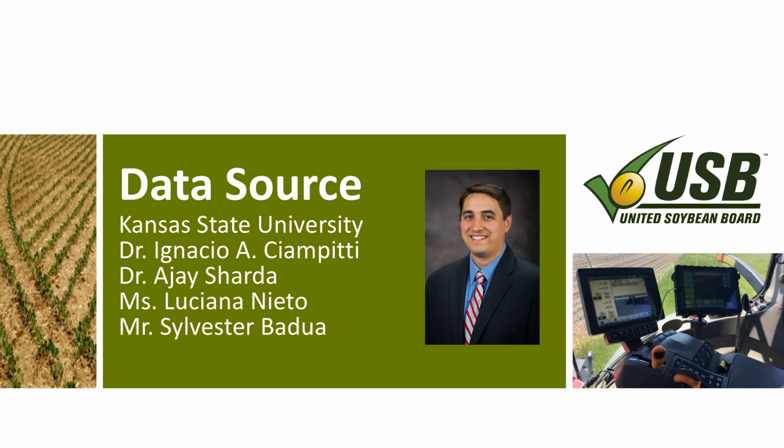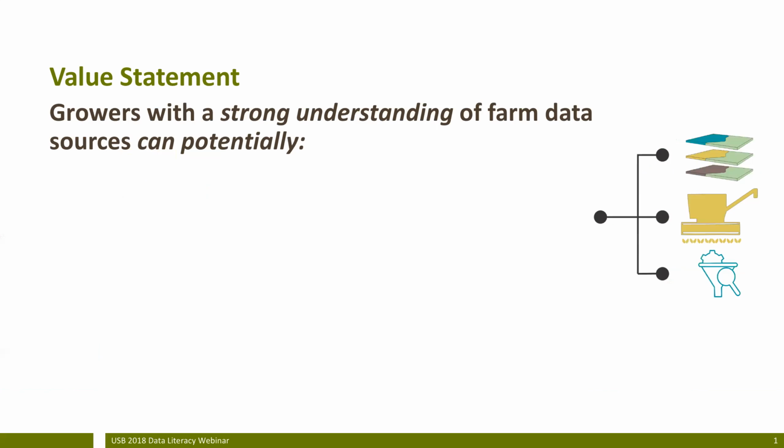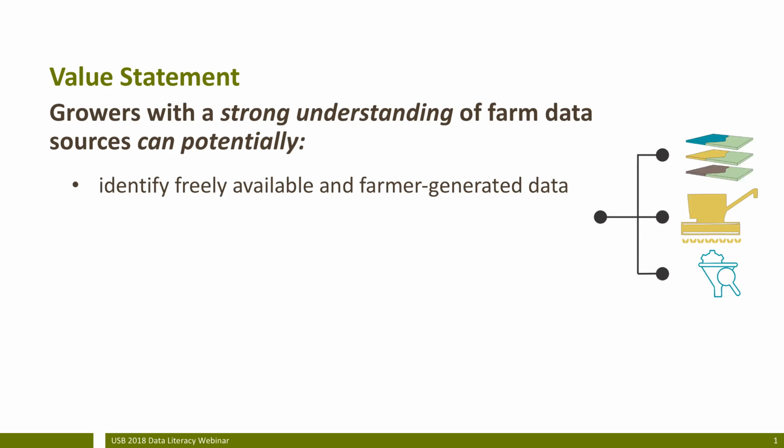This section will provide an overview from data types, information collected from different sources, and will provide some strong understanding on what are the different types of on-farm data. Just to identify data sources, there are some that will be freely available, farmers will have access to, and there is another type of data that the farmers are the ones generating, like yield monitor information or any information from ground sensors.